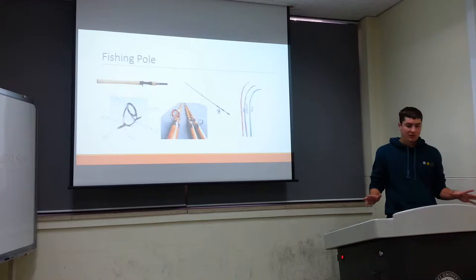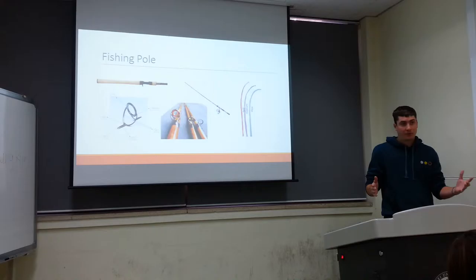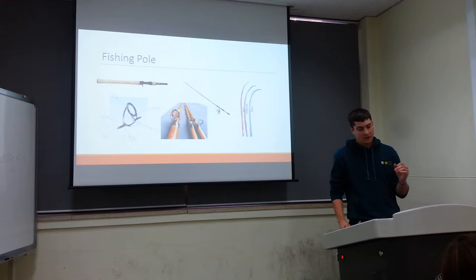For a start, the fishing pole itself. The handles are most often made out of cork. We're going to talk about freshwater fishing for the sake of time. There's saltwater fishing, fly fishing, all different varieties. But the freshwater fishing pole is five to seven feet long.